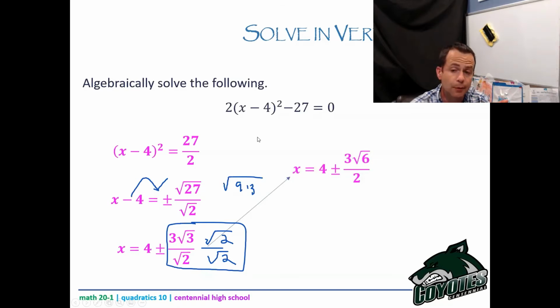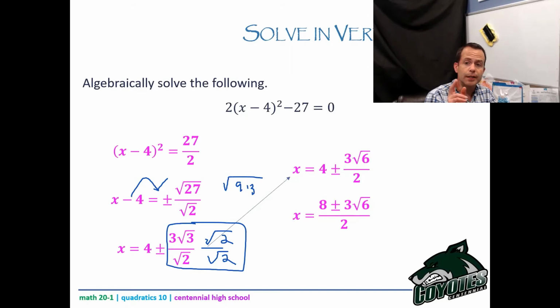And then the last thing I want to do, whenever possible in math, we would want to write as one fraction. So I'm not super keen right now on the 4 plus or minus the fraction, because I can call that 4 as 8 over 2, right? 8 divided by 2 is 4, okay? I can call that 4 as 8 over 2, and then I've got a common denominator, and I can just put it all as one fraction. So the best way of answering this question in an exact value would look like this: 8 plus or minus 3 root 6 all over 2, okay?